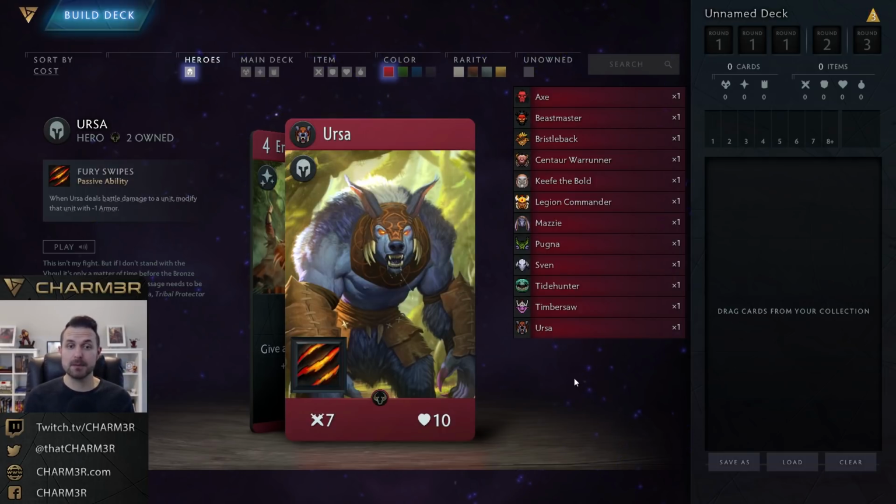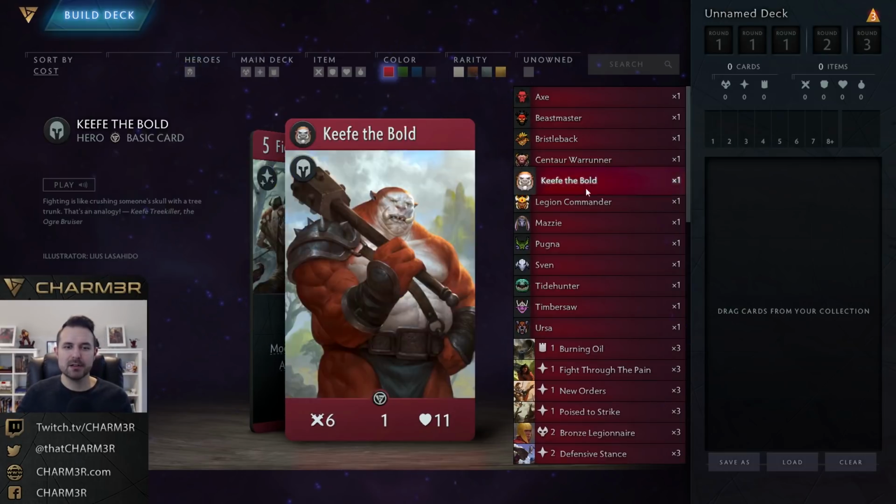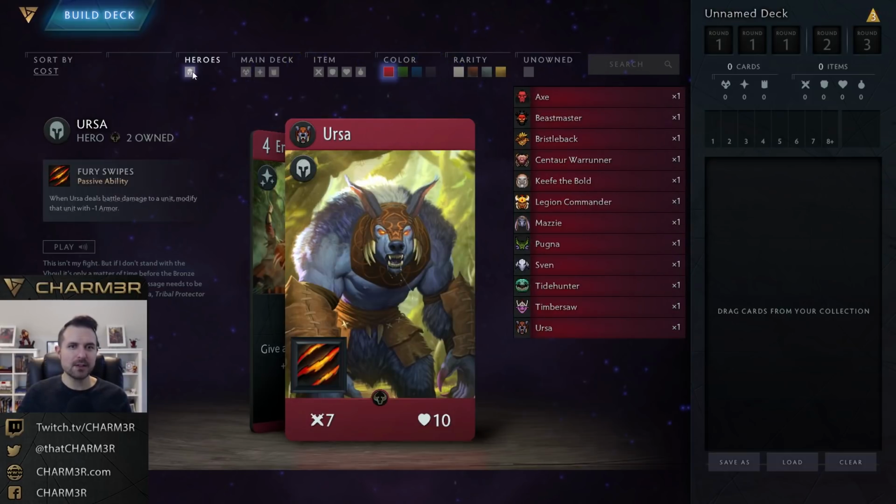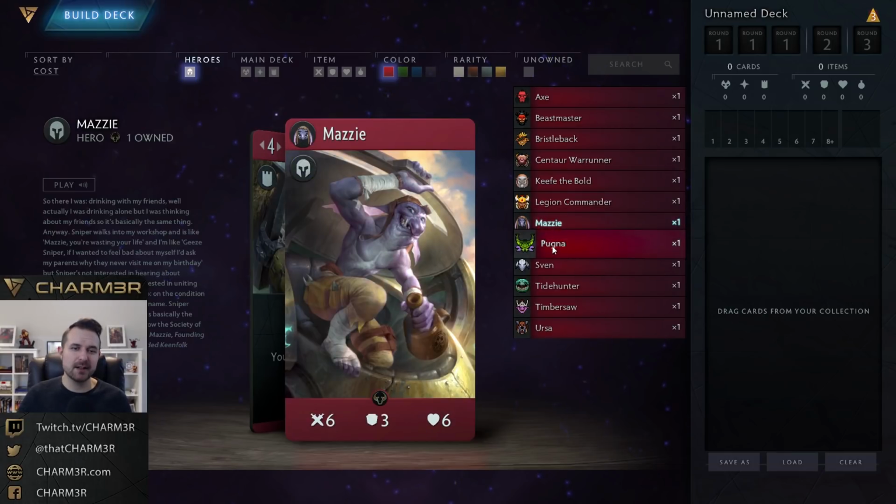There are some very powerful cards in red. The Stonehall Elite, for example, and we can look here real quick, right? Like Bronze Legionnaire, Hellbear Cripplers. There are some really strong cards in red, but not necessarily as much good filler, which again is usually why red is played as a 2 of in draft. But the problem is almost never the heroes. The heroes are all relatively solid, with the exception, like I said, Mazzy's not great.